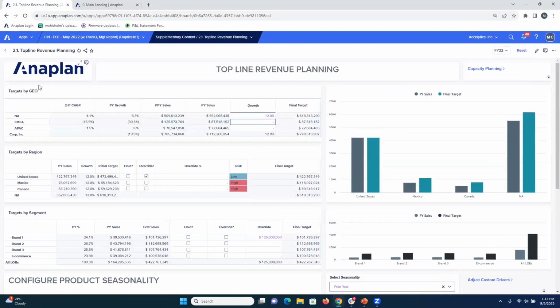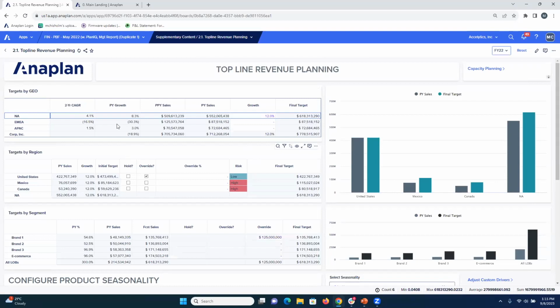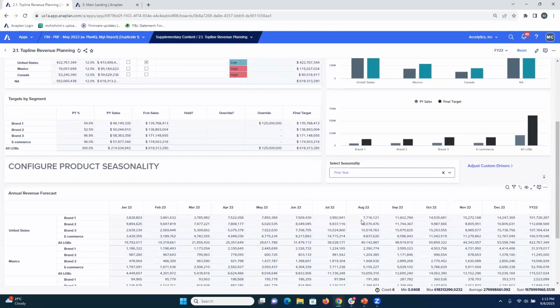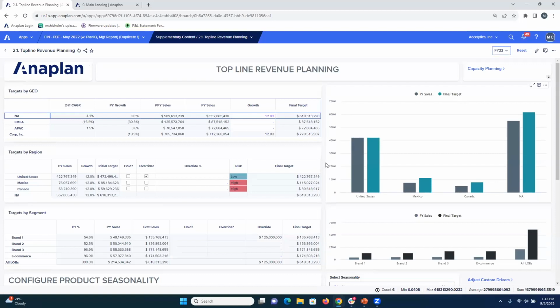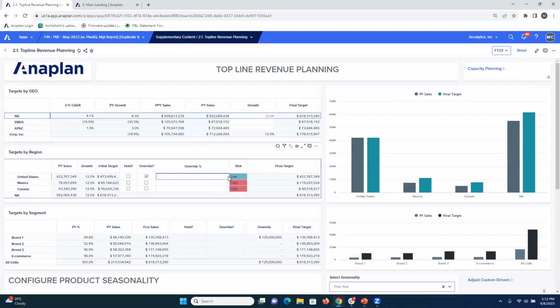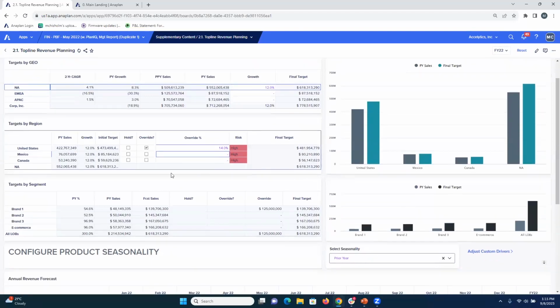Then what you can do is a very high-level plan that allows you to enter that 12% growth rate and immediately see how that cascades down to your different regions and cuts across to your different product lines, and what that looks like from a monthly target point of view from a planning perspective. And you also have the ability to adjust the mix, in terms of being able to do things like multi-level planning, where if you wanted to override the US because it's been identified as a low risk candidate, to be able to flex that, maybe I want to put in 14% for that, I have the ability to adjust at that lower level while still being held to that overall number of 12%, but we've adjusted the mix of the other two regions that we're not overriding.